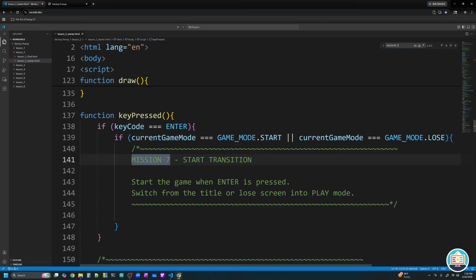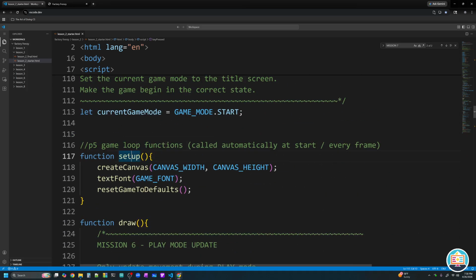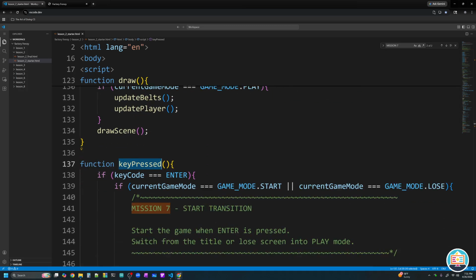Okay, it brings us back into that key pressed function. This is one of our P5 functions, right? Setup, draw, and key pressed. Key pressed is going to run anytime a keyboard button is pressed on the keyboard. So if I press enter or if I press L, this function runs. The first thing we do is ask a question: is the key code of the key that we pressed equal to enter? So we're saying, hey, was the enter key pressed? If that answer is yes, we ask a follow-up question. So these are nested if statements. We ask a question, and only if this answer is yes, then we ask the next question.